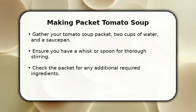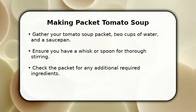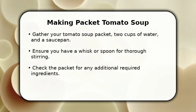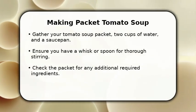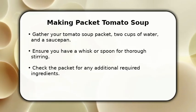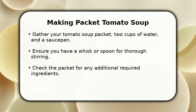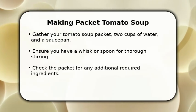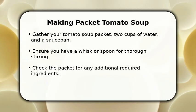In this video, I will show you how to make tomato soup from a packet. Making delicious, warm tomato soup is incredibly simple and quick. You will need just a few basic items: your chosen tomato soup packet, approximately 2 cups of water, and a suitable saucepan. Also, have a whisk or spoon ready to ensure a smooth, lump-free mixture. Let's get started on this comforting meal.